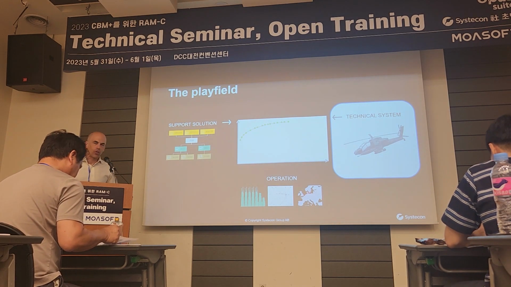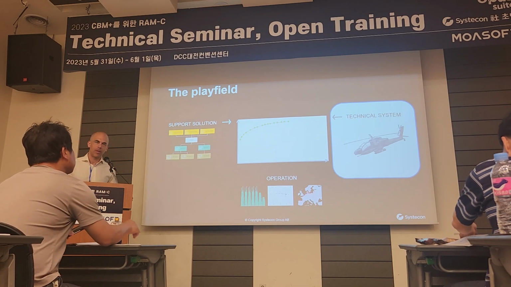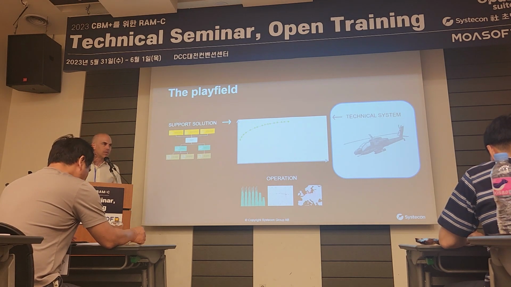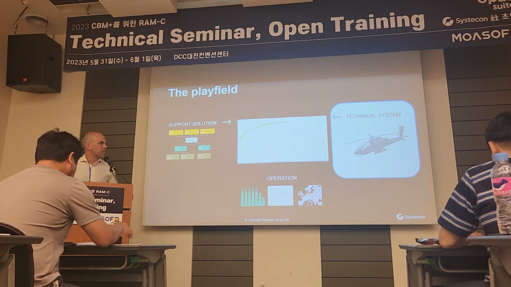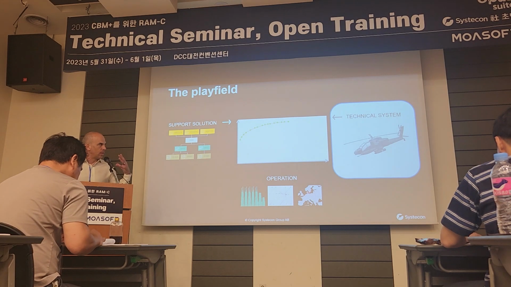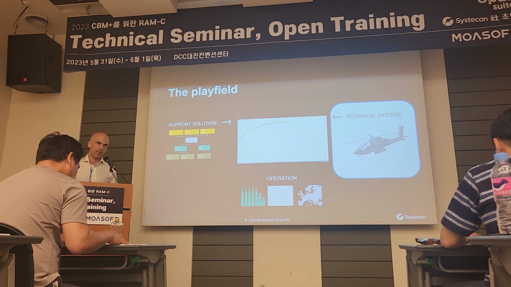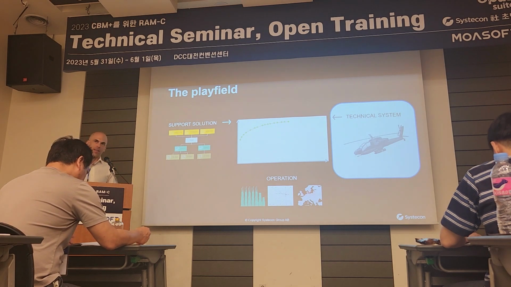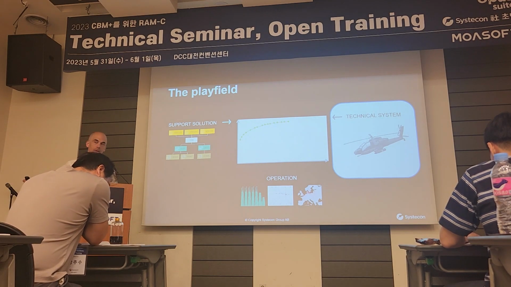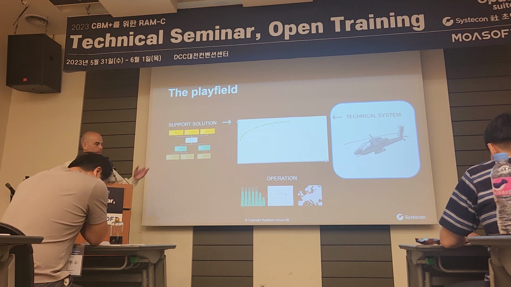Now we had focused a lot on the technical system, and we have modeled properties of the technical system, that is the product breakdown, but also failures. And these are properties of the technical system that undoubtedly belong to that entity. Also, the maintenance procedure of how to address the failures on the technical system is also a property belonging to the technical system, and when it comes to this picture.